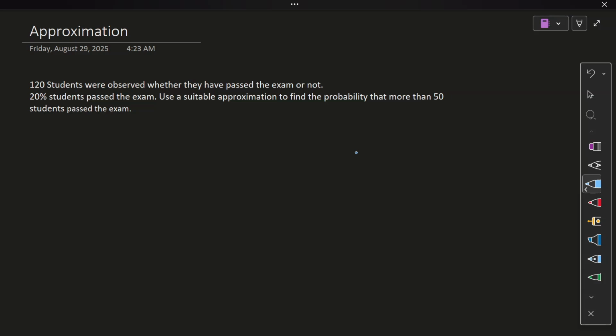Now we proceed to the final part of this syllabus of normal distribution, which is normal approximation. This comes as the last part of binomial distribution, in addition to binomial distribution. Now, why is it that a binomial distribution can have a question that allows us to use the normal distribution?